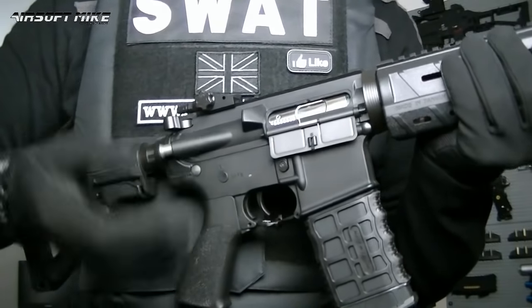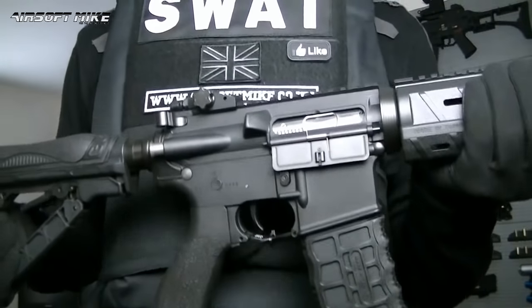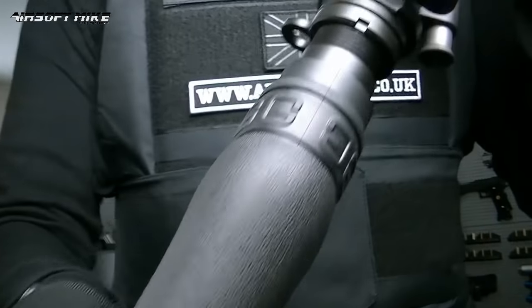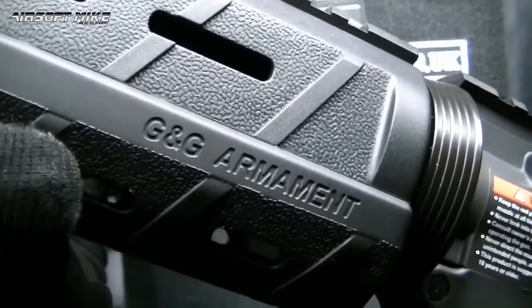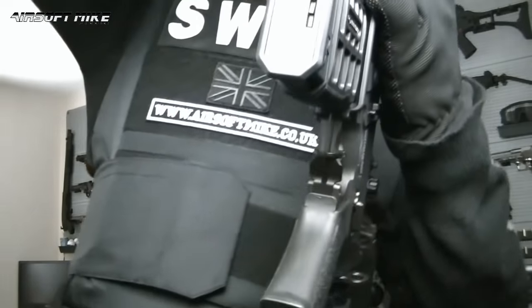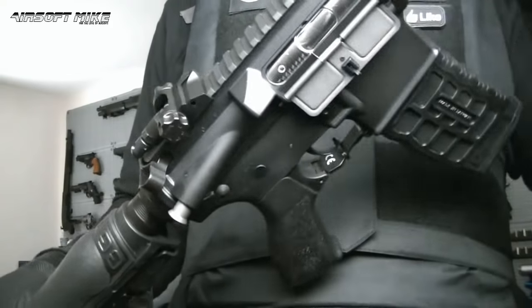Another thing I'd like to mention about this particular model is that it's not trying to have the real steel trades on it. It is blatantly trying to tell you it's a G&G, okay? So all over the gun, you've got the G&G trades here, here, here, here, here, here, and here. And the final one here. Now there's probably more somewhere on this gun, but hey, I like it. Very nice, very cool. So, let's get into some of the functions of this gun.